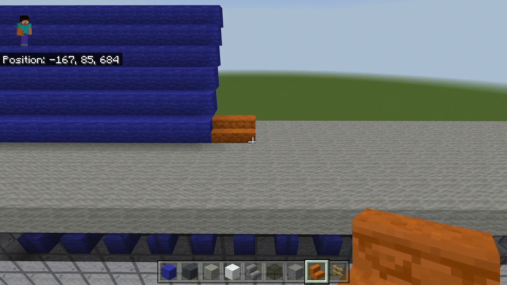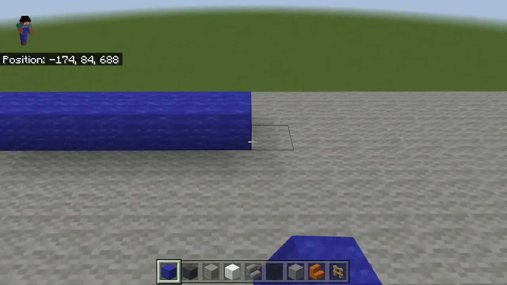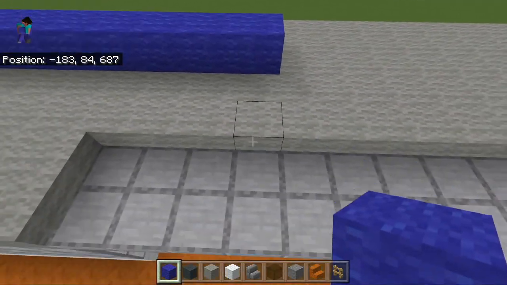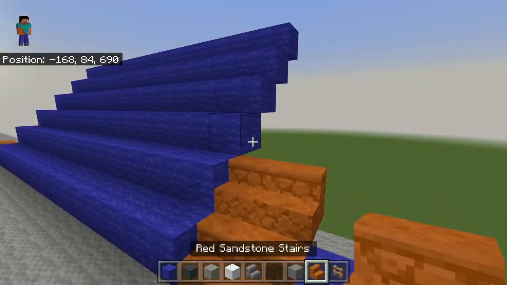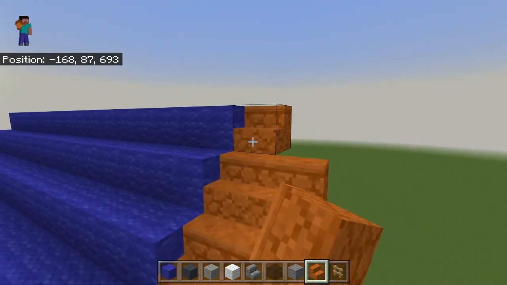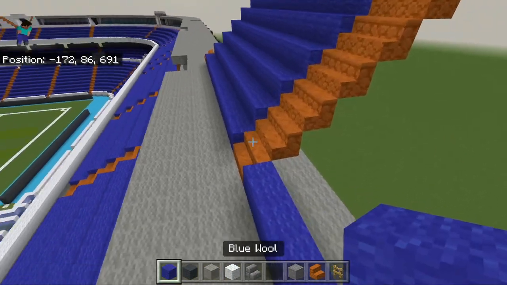14, 15, 16, guys. 1, 2, 3, 4, 5, 6, 7, 8, 9, 10. 1, 2, 3, 4, 5, 6. And that should be on the full. Perfect. Right, so add the stairs here. Yes. And then just continue it here.